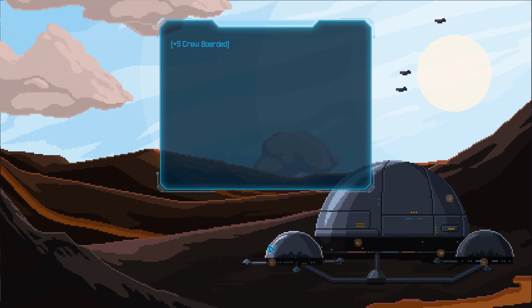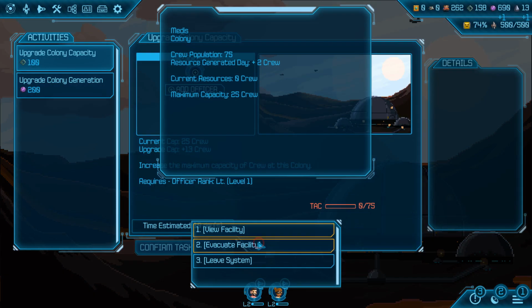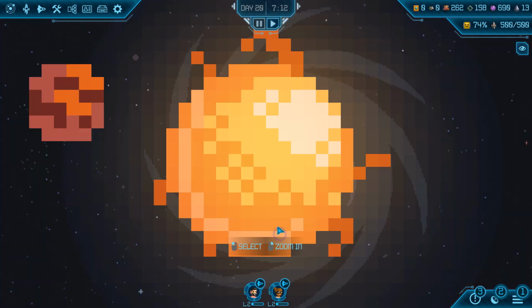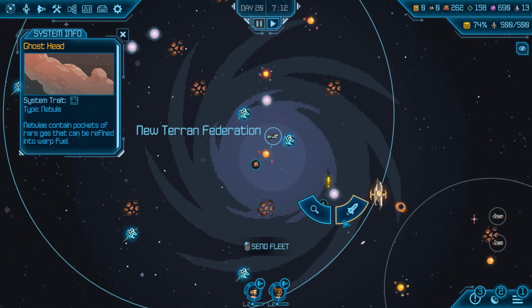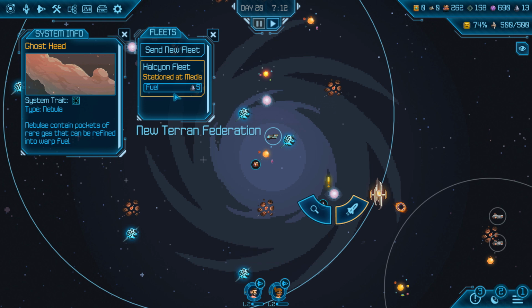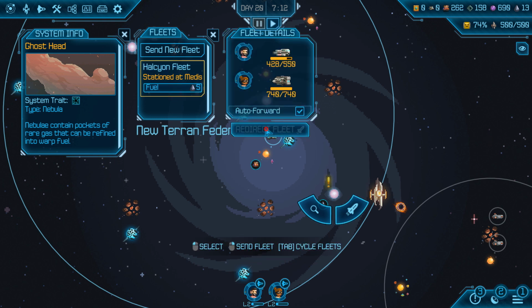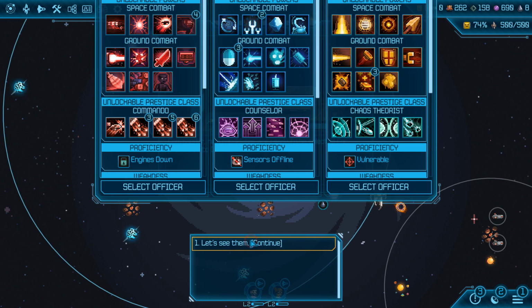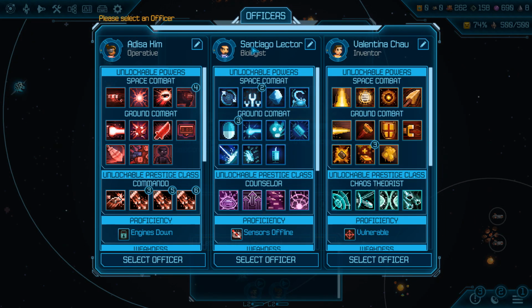Okay, well, let's transfer the fleet to there. Let's view the facility. So we can upgrade this as well, which allows us to basically grab crew from this planet for future purposes. Let's then fly off to here, 5 fuel. Hope we've got enough to make it. Officer Academy is now online. And we have additional people.